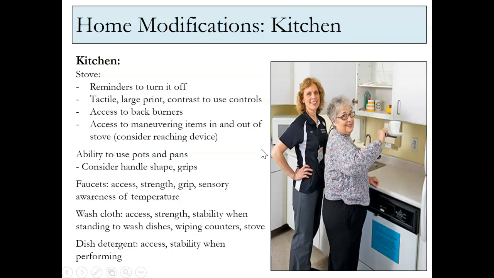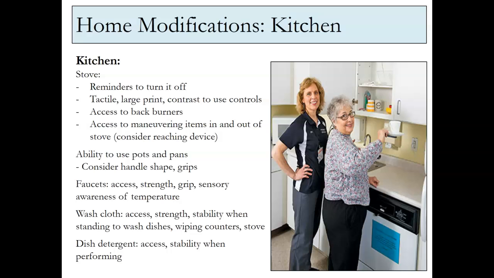The kitchen, the stove is huge. They have these high-tech stoves now where they can be voice activated, or they could have automatic timers that the whole thing turns off by itself. Because a lot of older clients, especially if they have dementia, forget to turn the stove off, and of course that's a fire hazard.